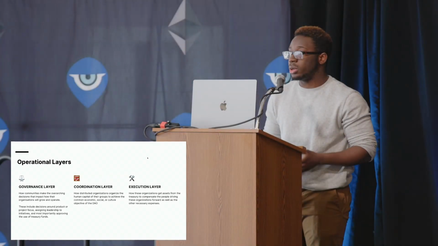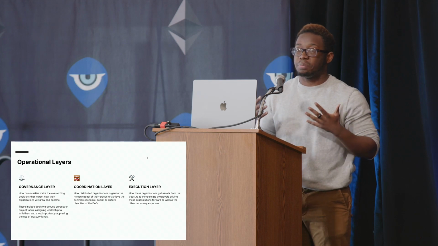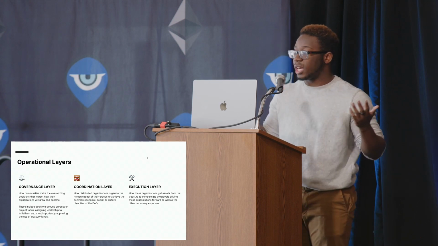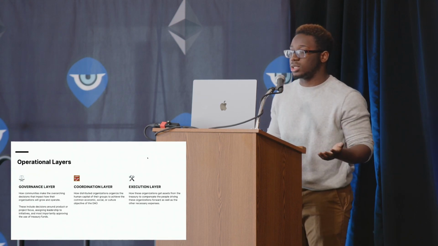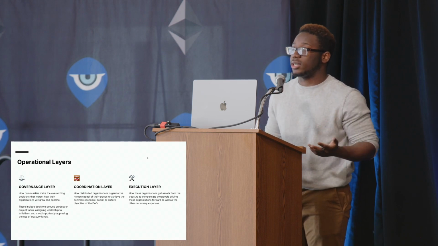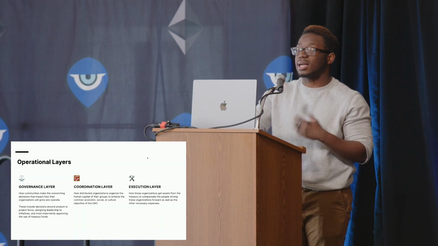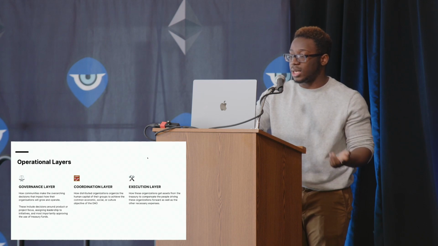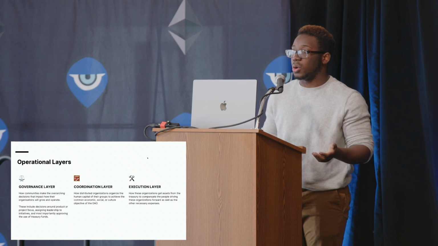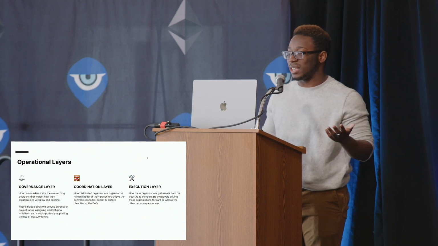Next, there's coordination. In the actual inner workings of these organizations, this is how you organize the human capital of the group to achieve the common economic, social, and cultural objectives of the organization. So how do you organize a distributed, decentralized group of people at scale? That's the coordination layer. And then execution is how these organizations actually get the assets from the treasury to compensate people while still being a decentralized, distributed organization. Basically, how do you organize funds without one person specifically being in charge of the bank account?